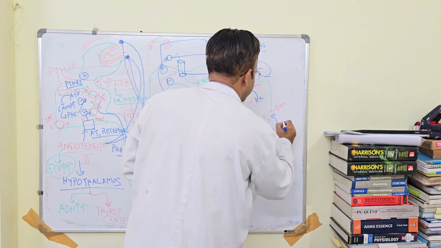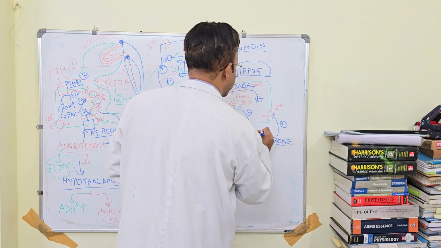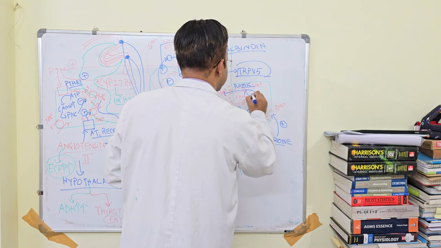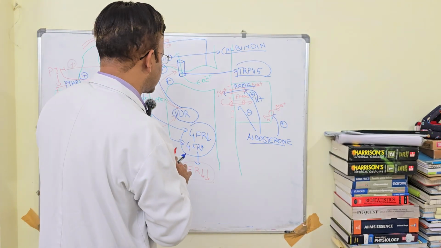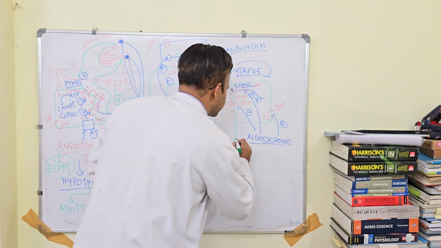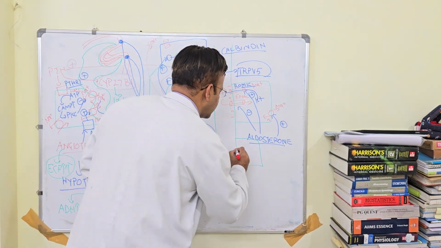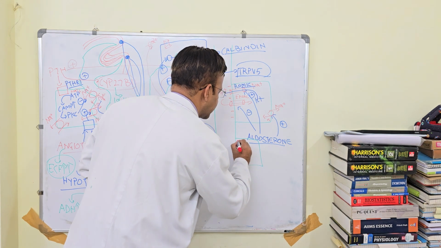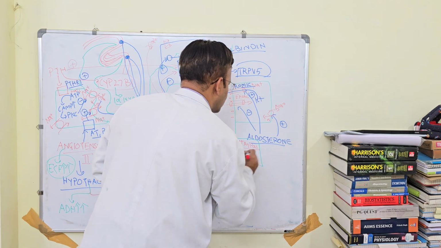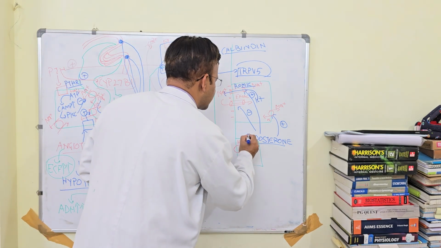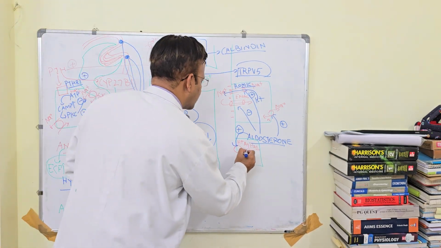It stimulates your sodium potassium pump. It stimulates your ENaC channels. It stimulates even the ROMK channels. So aldosterone stimulates all these steps. Apart from that, aldosterone also acts on the intercalated cells, right? In intercalated cells, you have one ion channel called H plus ATPase, which pumps out H plus ion. So aldosterone will act even on H plus ATPase, to excrete out H plus ion.